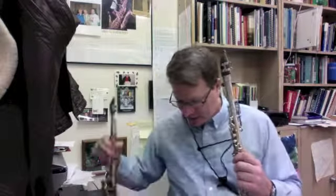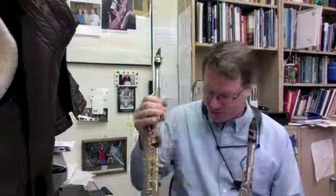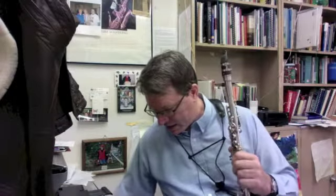And they are the same length. If you were to compare them, set the bells evenly on my chair, you'll see that these two instruments are about the same length. They're also in the same key, in the key of B flat. This silver one is a clarinet.